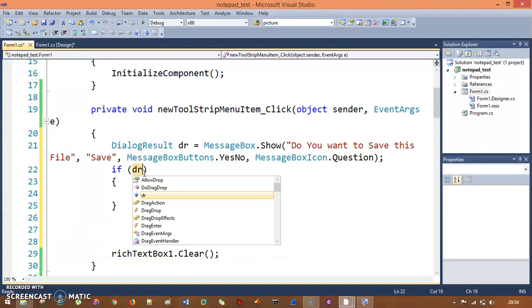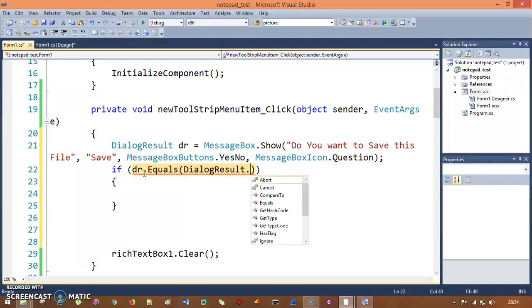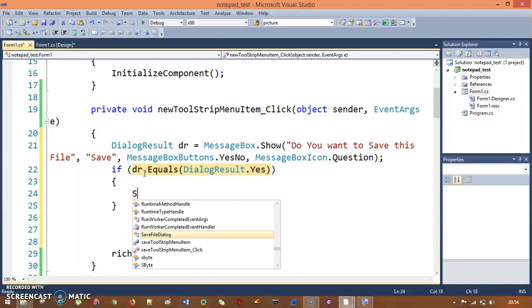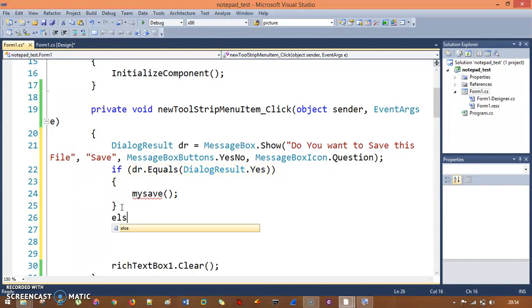So if dr equals DialogResult.Yes, if it is yes, then I need to call a method. Let me call my method name MySave, and then in the else condition, what can I write here?